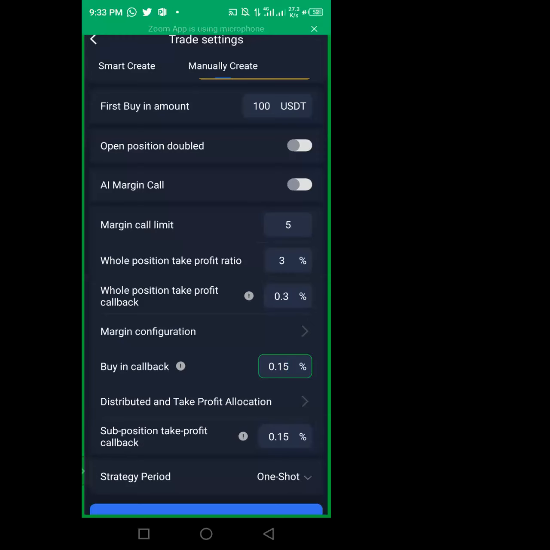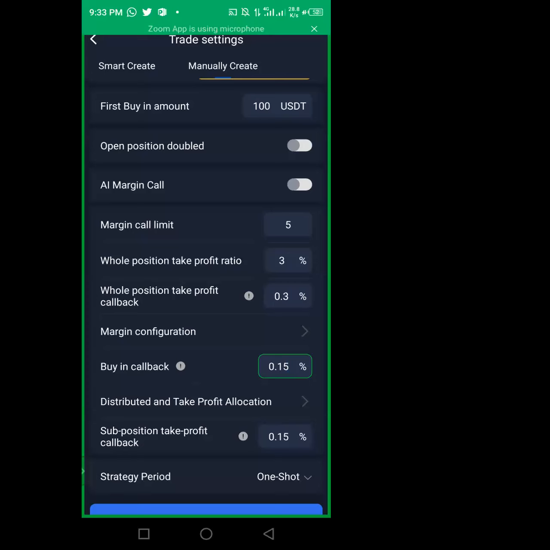But if the coin drops by 1%, increases by 0.1, and then drops again by 2%, the price you said the robot should buy your first margin at, like a bag of rice at $30,000, the robot will not buy that bag of rice at 30,000 now. It will come down to buy it at 20,000. It will not use the 30,000 you are expecting for it to buy one bag of rice.